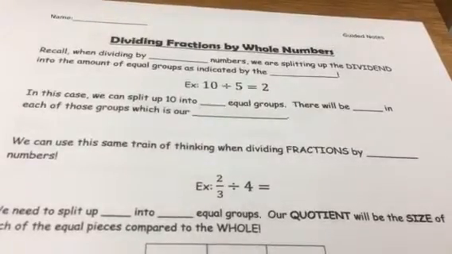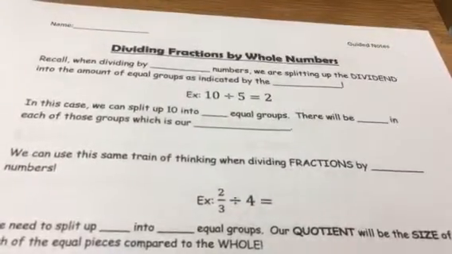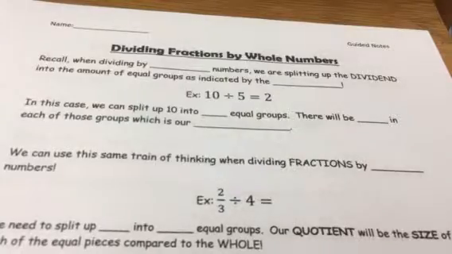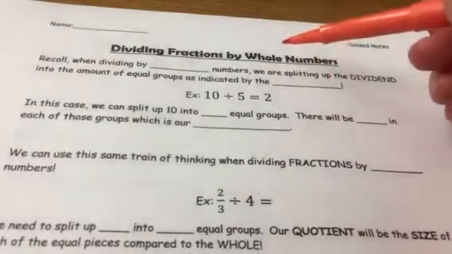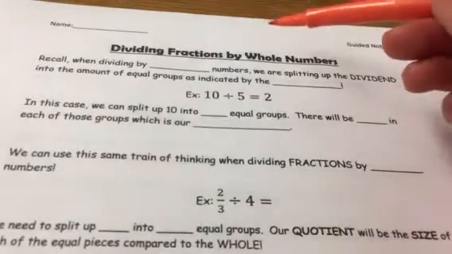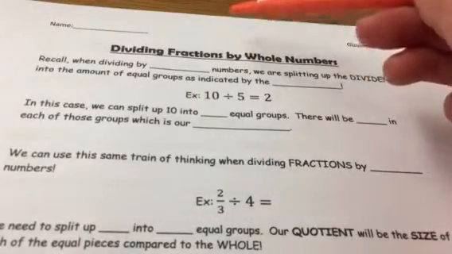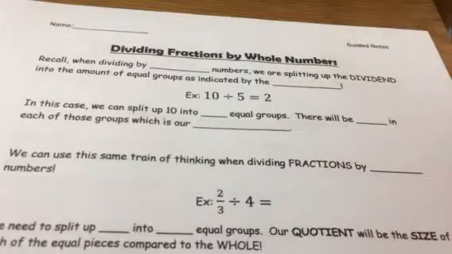Hello again, fifth graders. Today we're going to take a look at dividing fractions by whole numbers. In our last lesson, we learned how to divide whole numbers by fractions, but this time we're going to flip-flop that order, and we're going to take fractions and split them up by whole numbers.